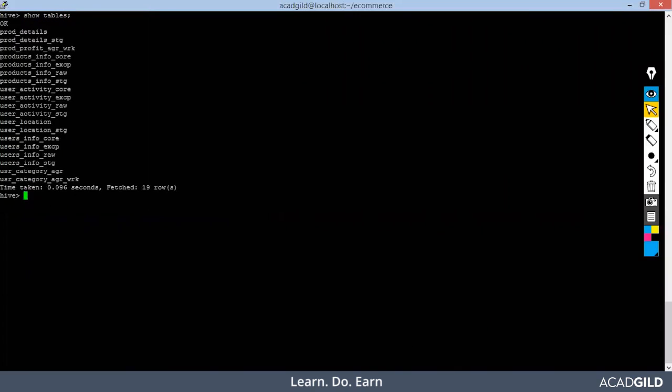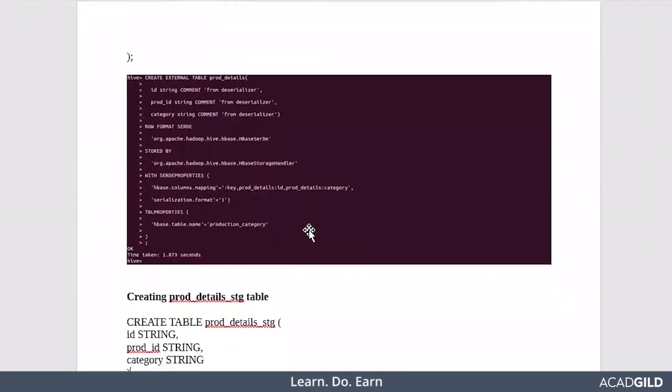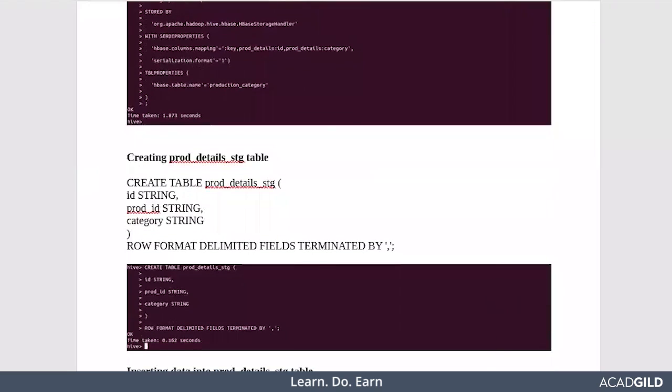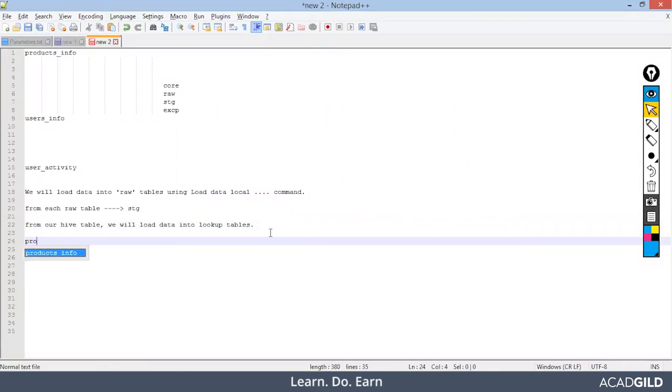Just using the same command I have created the table. Now again it's the same concept. We are creating one stage table. So we have one more table, prod_details. It is an external table.